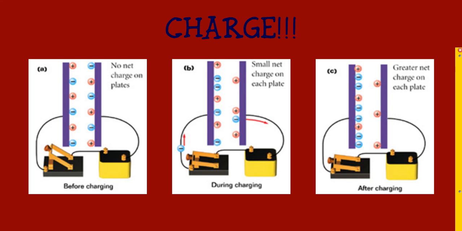Now, fully charged does not necessarily mean that every single electron has left one plate and gone to the other. The number of electrons that leave one plate and go to the other depends on how much energy is provided by the battery. We'll learn that relationship in a later video or class. Instead, we'll have the majority of the electrons leaving, so that one plate becomes positively charged and one plate becomes negatively charged. Now we can use this capacitor in some other way to release that energy that's stored, so to move the electrons back to their original plates.